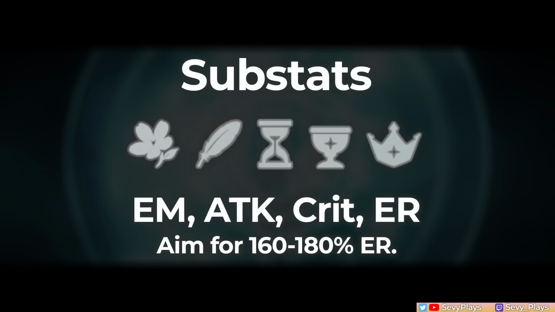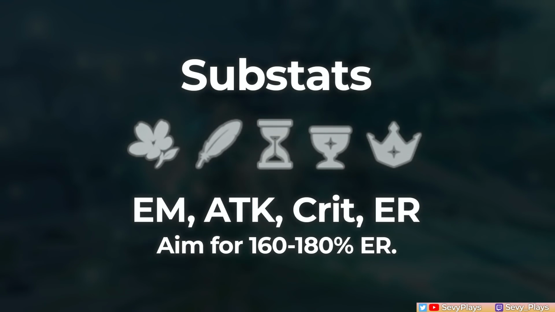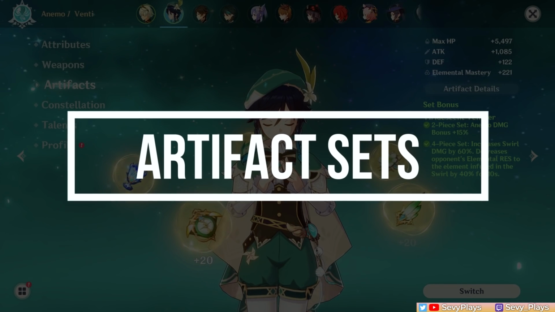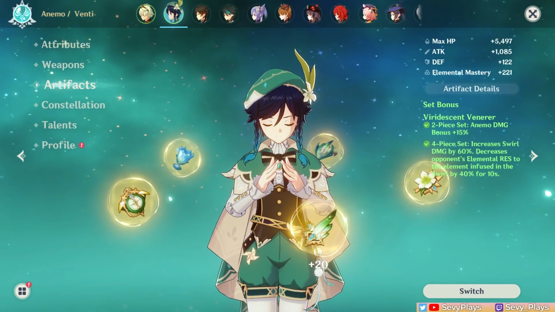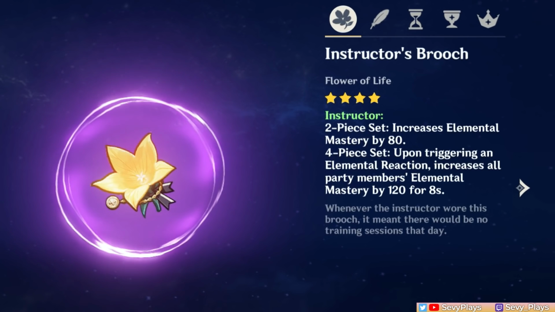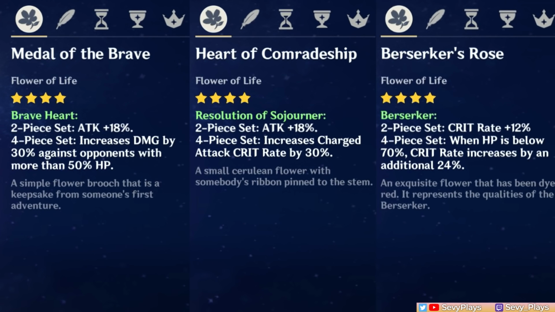Since Venti's Ascension stat is ER, this is easy enough to acquire through artifact substats or solely through an ER weapon. Now for artifact sets. At early AR, prioritize main stats over sets. If you're lucky enough to get possible 3 or 4-star set combos, then my recommendations are the EM buffing Instructor set, the ER percent sets Exile or Scholar, or the attack percent sets Braveheart or Resolution of Sojourner.